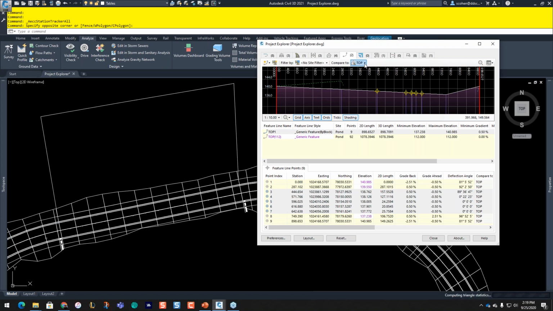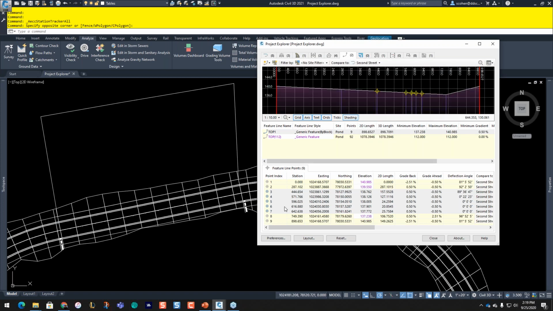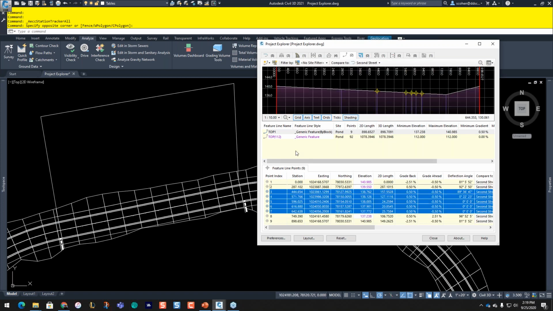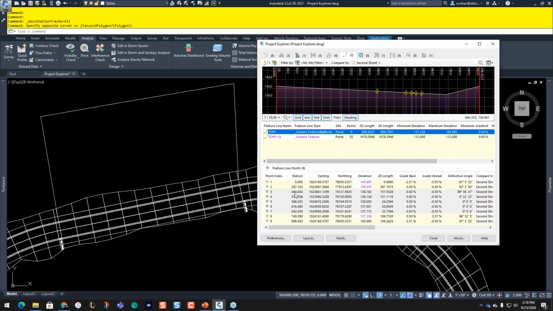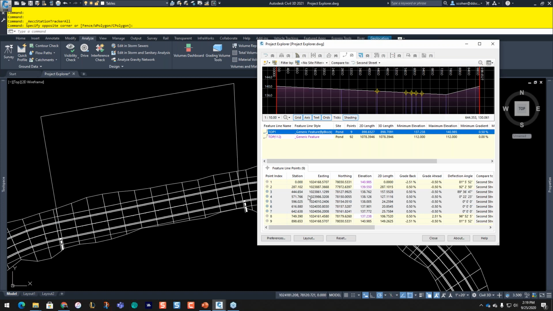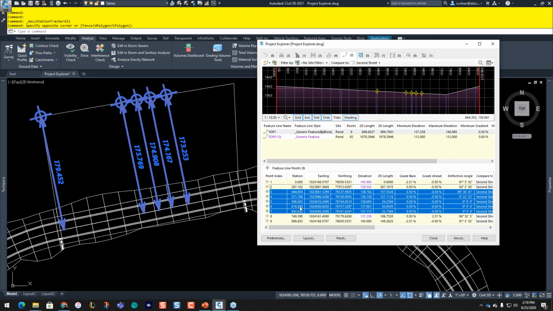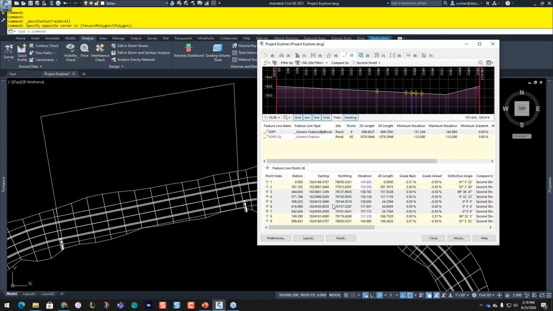But here, if I do the alignment, let's say I pick, this is 2nd Street, and I'll pick the 2nd Street alignment right there. Now if I were to click inside here, a little trick: if you middle click, it activates that specific area of Project Explorer. Now, when I press the Control key down and hold it down, you'll see exactly the offset to that alignment. That's fantastic.